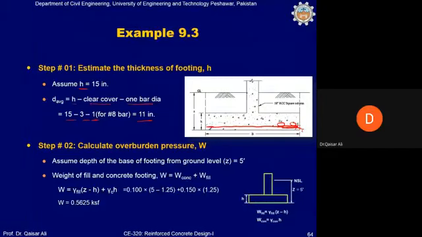Because the d average will be used for the reinforcement calculation along both sides of the footing, instead of calculating reinforcement for each direction, because this will be just a waste of time and will not give us any meaningful information. So d average will be used for the calculation of reinforcement along one direction, and the same reinforcement will be placed also along the other direction. Okay, so 3 inch plus 1 inch, 15 minus this will give us d equal to 11 inch.